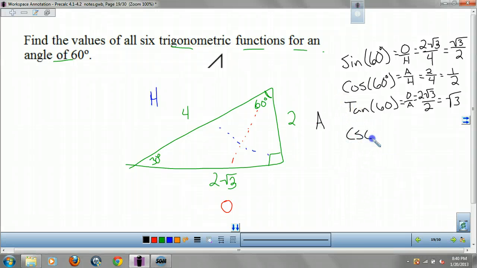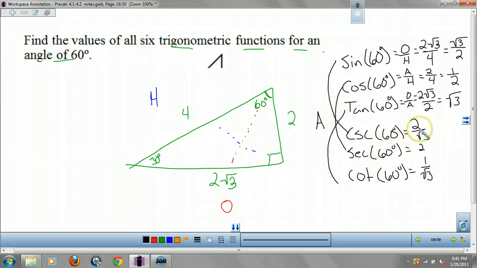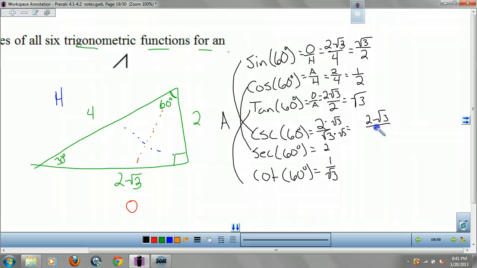Now my cosecant. Now remember, cosecant is the opposite of sine. So my cosecant I know right now is going to be 2 over root 3. Because it's the reciprocal of sine. So that means what's the secant of 60? Well, it's the reciprocal of cosine, so it's going to be 2. And what's my cotangent? Well, it's the reciprocal, so it's 1 over root 3. And if you need to rationalize these for yourself, we can do that. So this would actually be 2 root 3 over 3, and this would actually be root 3 over 3.